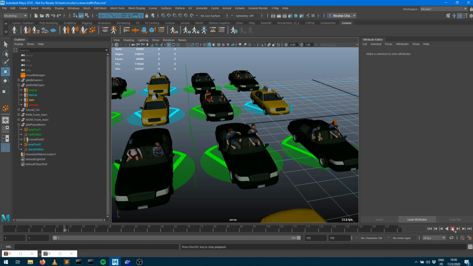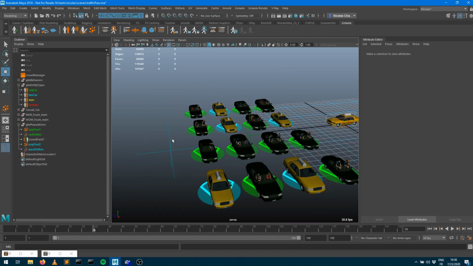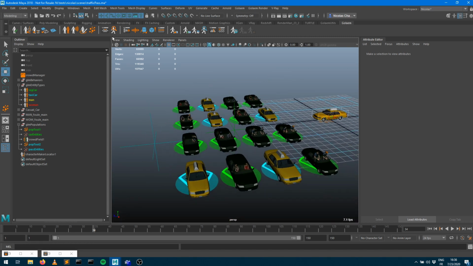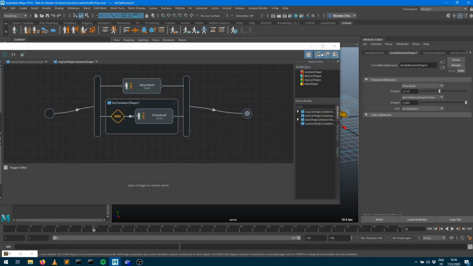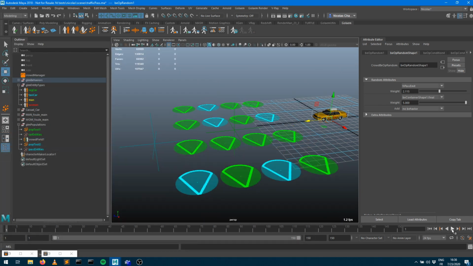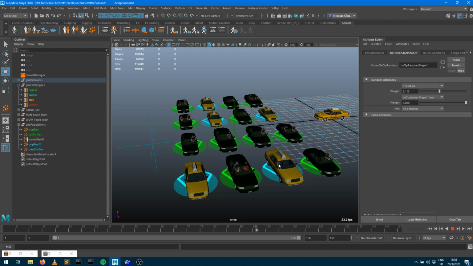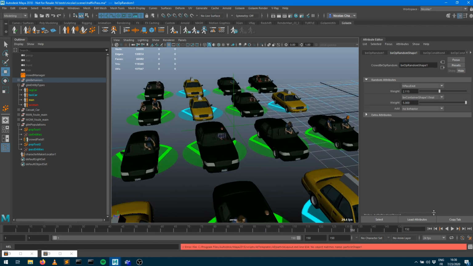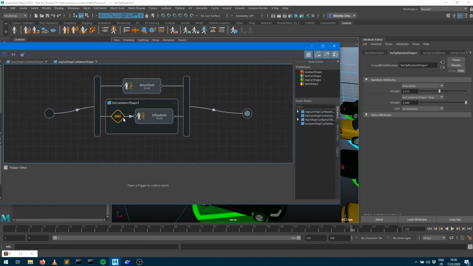So don't forget that there's something more complex being behind that node here. And now when you play that behavior, you can see there's just one car here who's not having a passenger. So maybe I can change the weights here and say, you know what, I want to have a bit more than twice more chances that you're not going to have any passenger here, and you can see that guy here doesn't have a passenger. Let's move forward with that. I'm going to skip putting some characters in the background. You kind of figured the idea, right? Where you just need to add another emit behavior here.